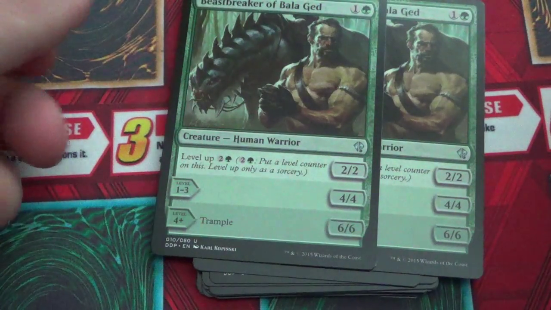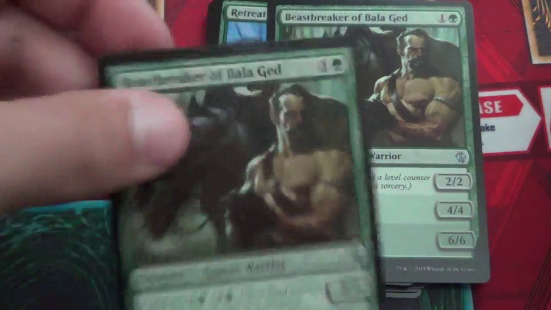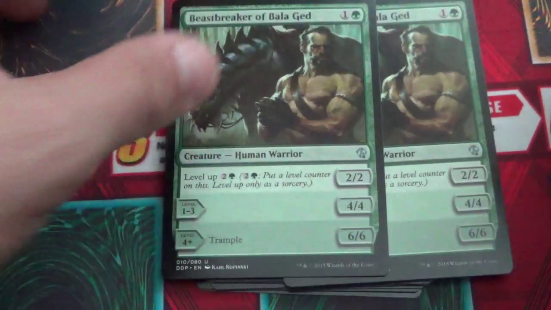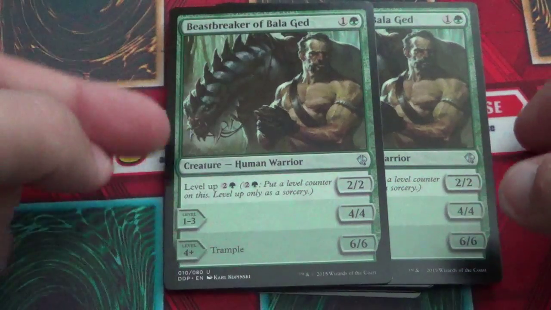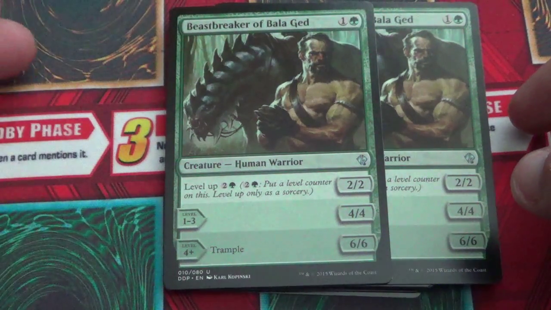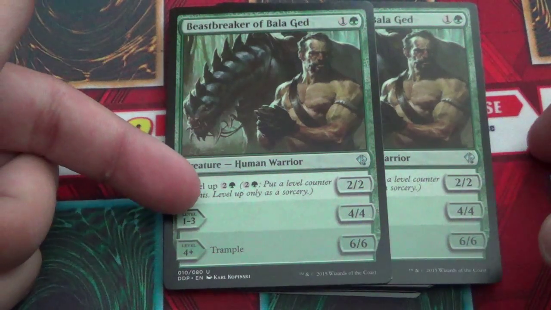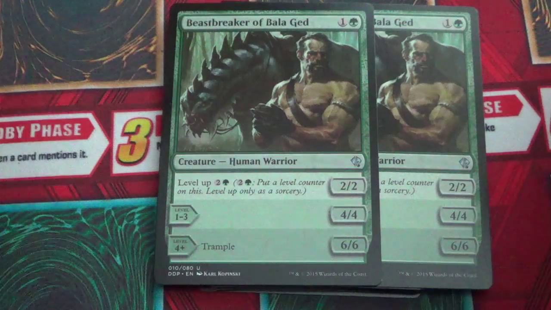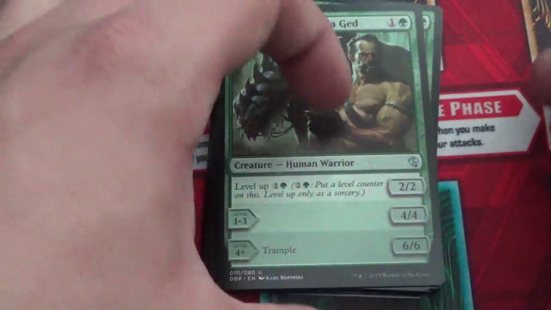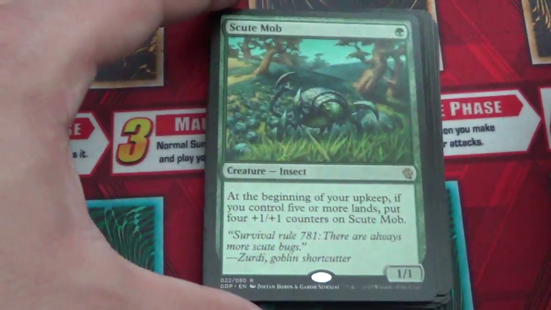And then Beastbreaker of Bala Ged. I'm not even going to pronounce the other name, but basically how this works is that to level up, you have to pay 2 and a green, and it'll level up to level 1 through 3. Once you do that 3 times, it'll go to level 4, and then it'll be a 6/6 with trample. So it's pretty good.